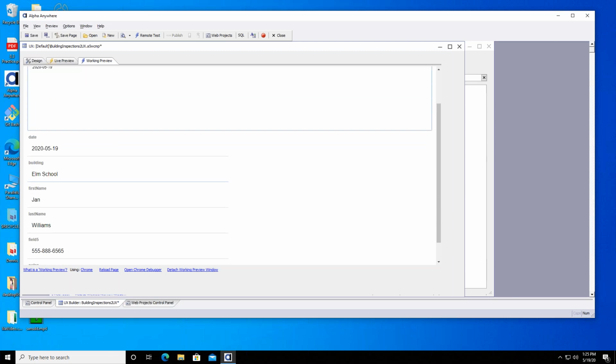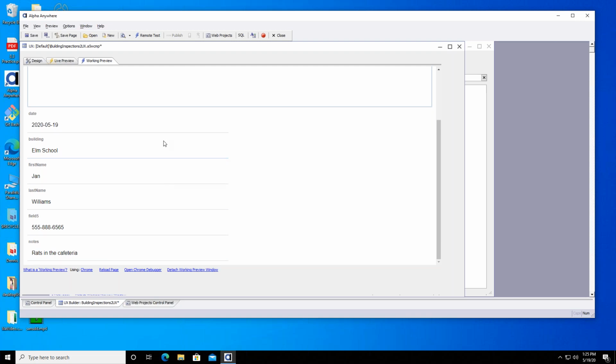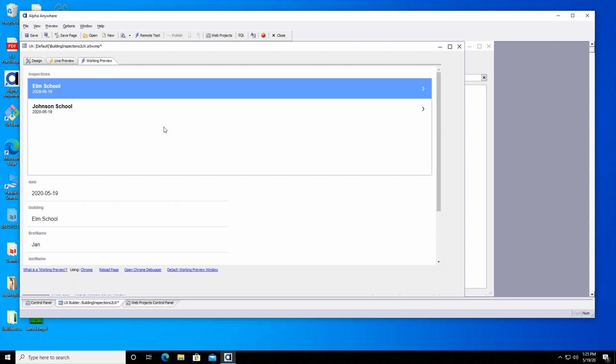So this is a different view. I mean, you only need to see the fields here, but I don't really love the way that this is laid out. I have a lot more space on a web browser. I really don't need to take up all of this space here for the inspections. So what I'd like to do is make this about half the size or even less and put the fields to the right of that. Let me show you how I can do that.